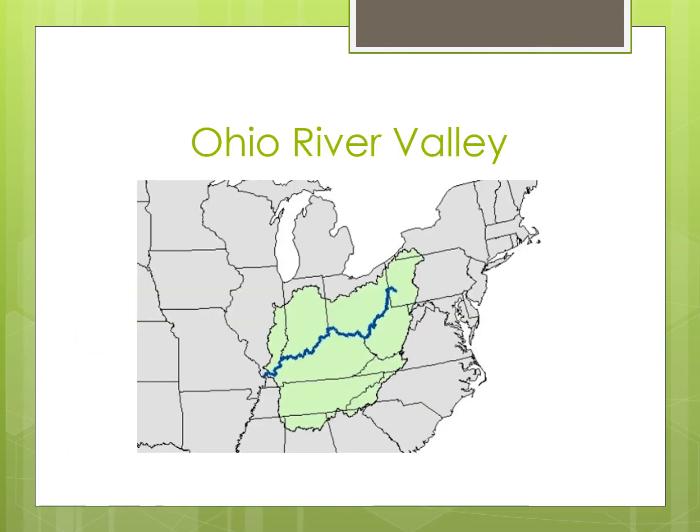We keep mentioning the Ohio River Valley, so I thought a map would be helpful for you guys to visualize this area we're talking about. This is the area that was predominantly French controlled going into the war that the English so desperately desired, and it's going to continue to cause some conflict even as the war is ending and ultimately over.